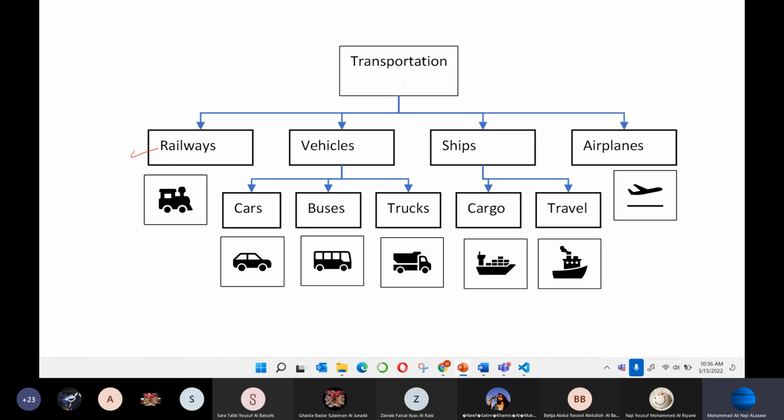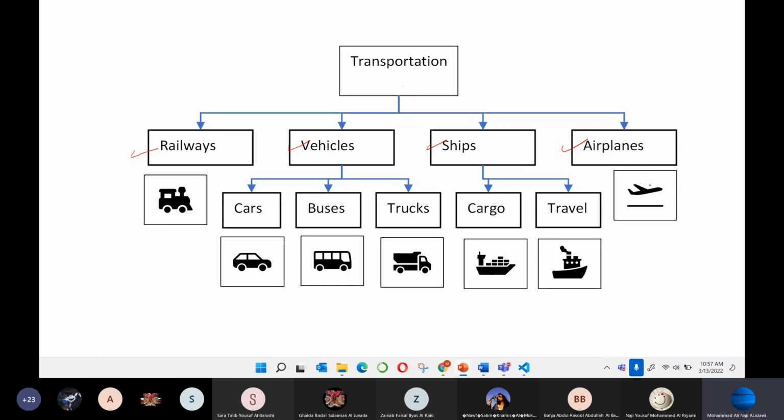This is how I thought about the transportation. I have railways, I have vehicles, I have ships, I have airplanes. All right, and railways, I think we have only the trains. I don't know if we have another. I don't think we have other vehicles or transportation other than the trains and the railways. But in vehicles, we have cars, we have buses, we have trucks, etc. In ships, we have cargo, we have travel, we have yachts also.